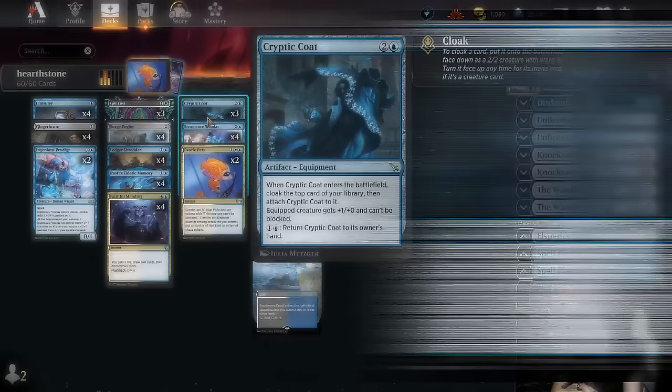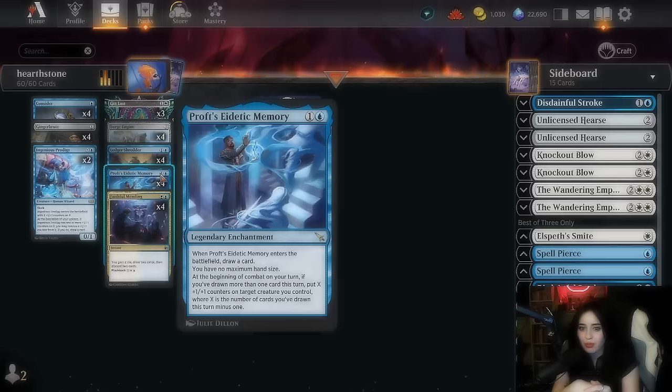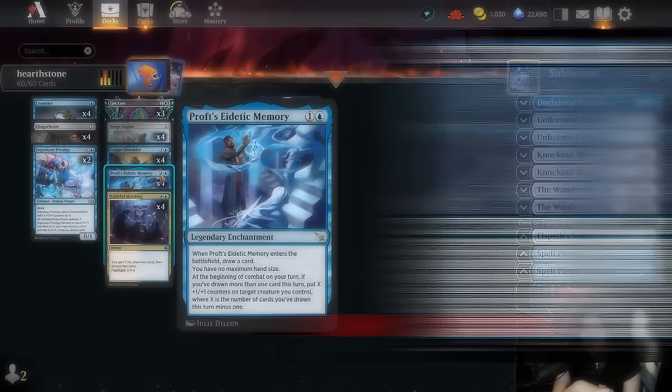And then I was thinking, all right, so how can I grow these unblockable creatures? And I landed on one of my pet cards recently, Proft's Eidetic Memory. A 2-mana enchantment that, when it enters the battlefield, you draw a card, you have no maximum hand size. At the beginning of combat on your turn, if you've drawn more than one card this turn, put X +1/+1 counters on target creature you control, where X is the number of cards you've drawn this turn minus 1. So I felt like Proft was basically the perfect card to make these unblockable creatures into incredibly scary threats that you have to remove or you're gonna lose to them.